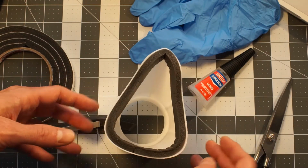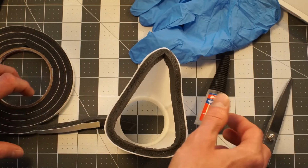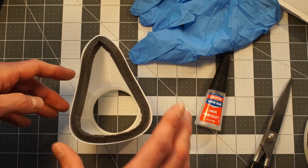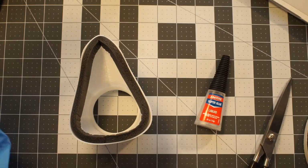The next thing we're going to do is we're going to take our glue, get this out of the way, put on our gloves.